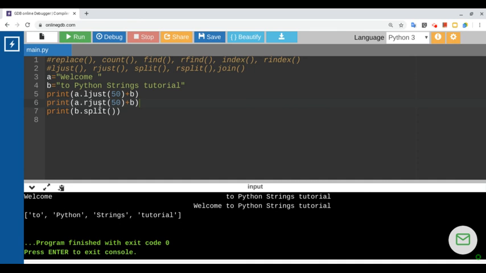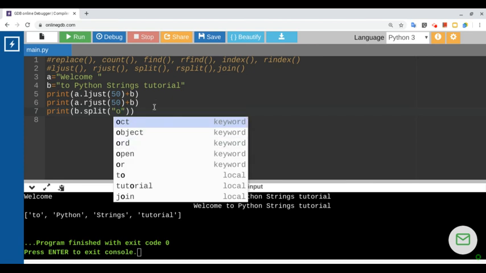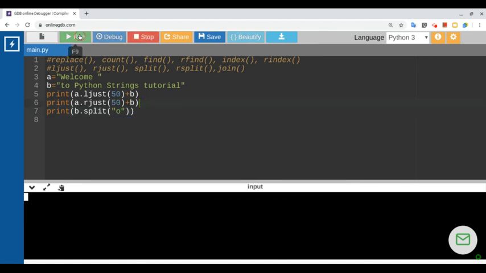Now I can also say split the words at a specific character. For example, whenever it finds o, split the word there. Let's run it and see the difference.